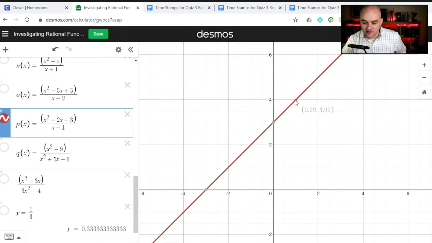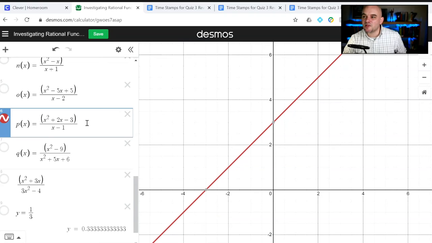So notice if I drag to right there, I've got 0.99, 3.99. The function is defined there at 0.99. It's at 1 that we have an issue. So I'm just going to drag along that, and notice right there when it equals 1, that's when the hole shows up. And it says at 1 it's undefined. So there you can verify, if you're graphing these and say, I got a hole here, is that correct? You could drag it along there.